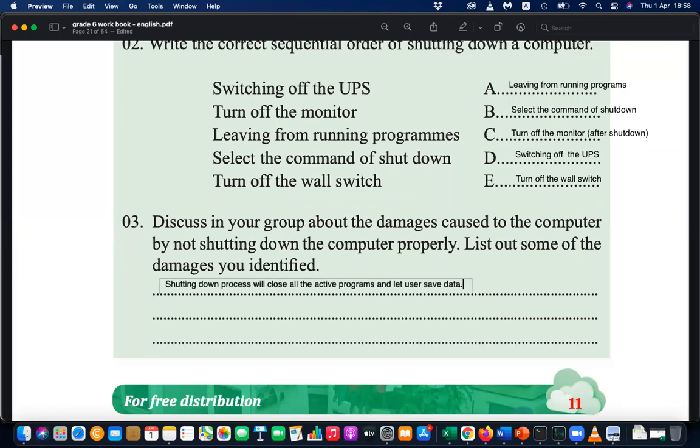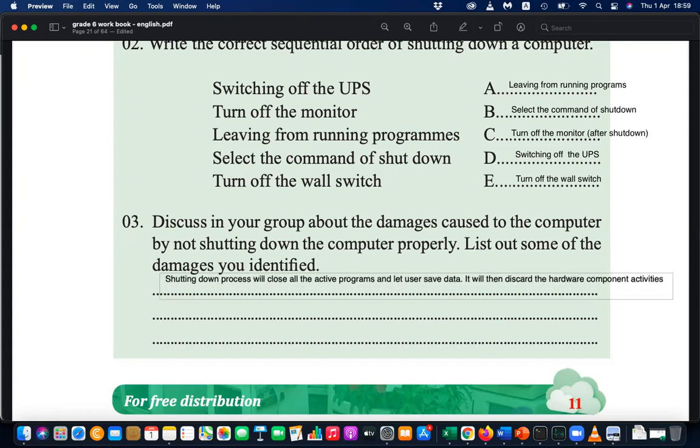It will then discard the hardware component activities one by one.